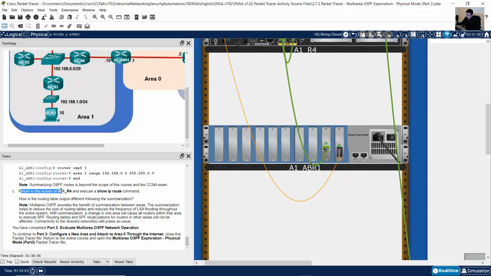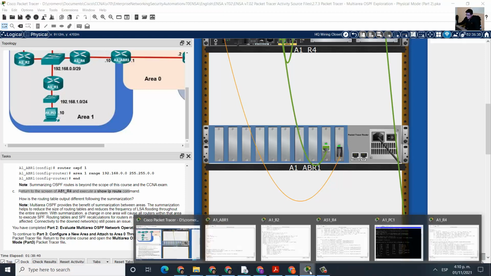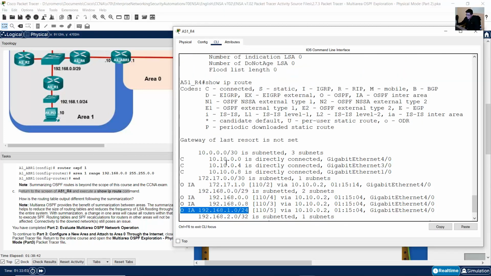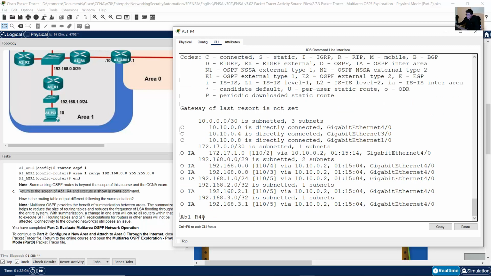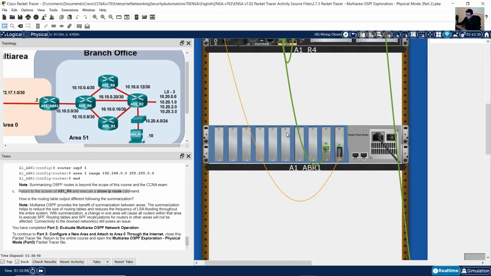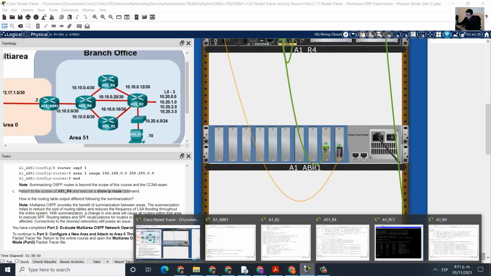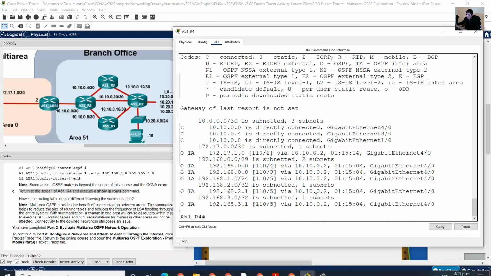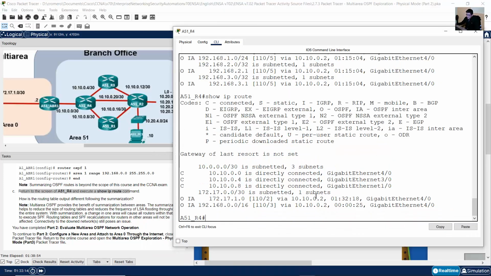Return to A51R4 and show IP route. Remember, A51R4 is placed in Area 51 on the branch office. A51R4, show IP route. And now you will see only one line for all the networks on Corporate HQ.